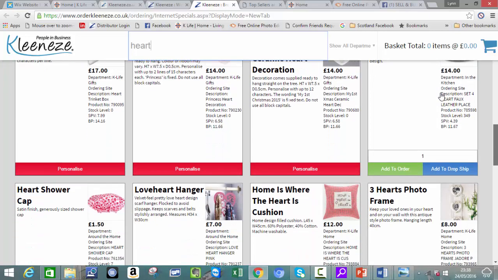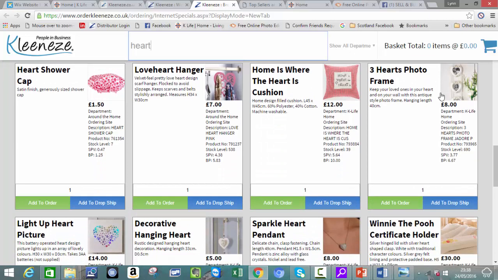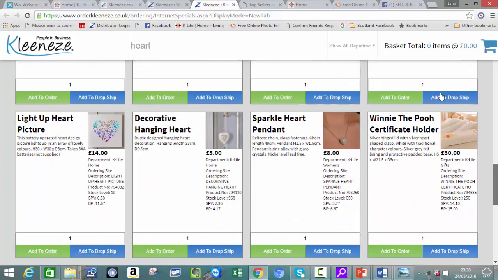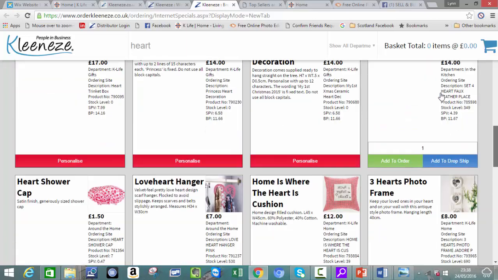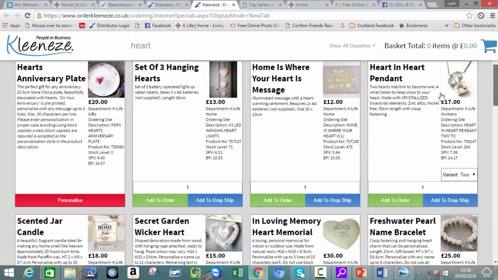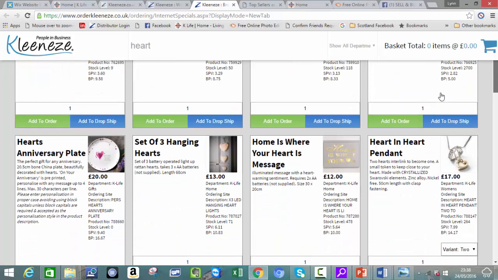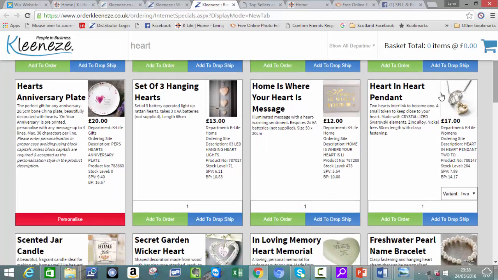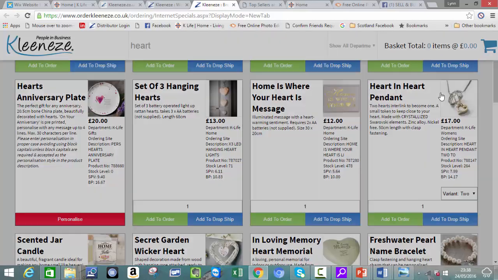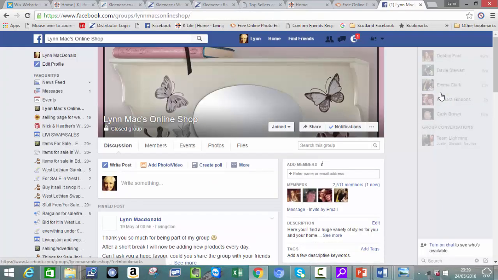Some of them are sold out now. 697, you wouldn't want to put that one on. Winnie the Pooh certificate. There's lots of different inspiration comes for doing that, and you get the stock level, so it's nice and quick and easy. So you'd maybe just go and select your next product. And on you go. Post your new product.